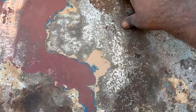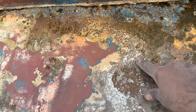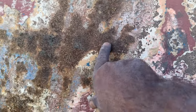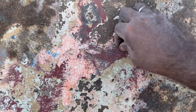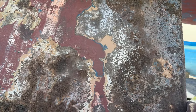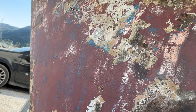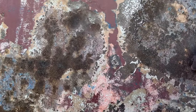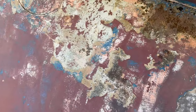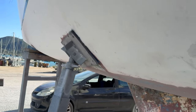So, you can see here where I've sanded it, it's come back to bright metal. But all of this is epoxy filler. But here, obviously there's growth in there. I've got to try and get that out. And I'm going to try and get all this flaky filler off. So I'm thinking a wire wheel to start off with, and then treat it with some fungicide, and then it's got to be filled and faired, isn't it, same as it was. So yeah, it's going to be interesting. But yeah, look up close, see where we've got to.